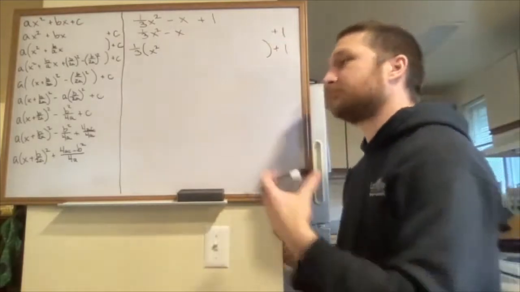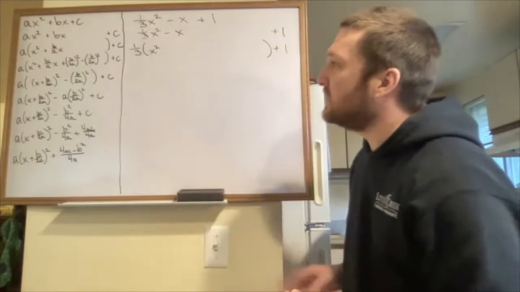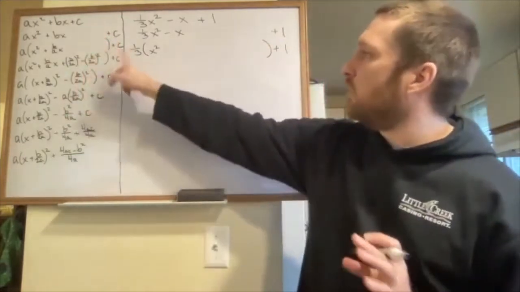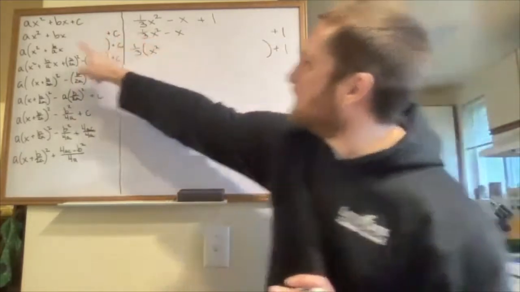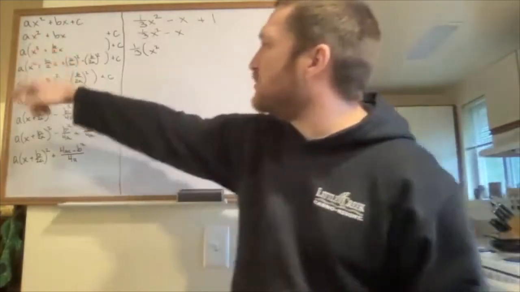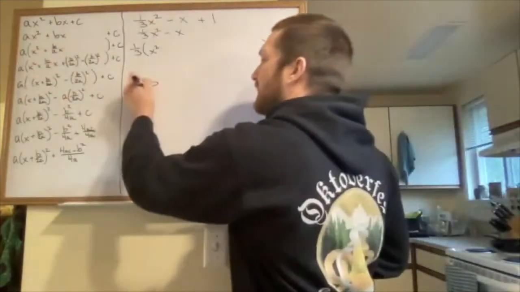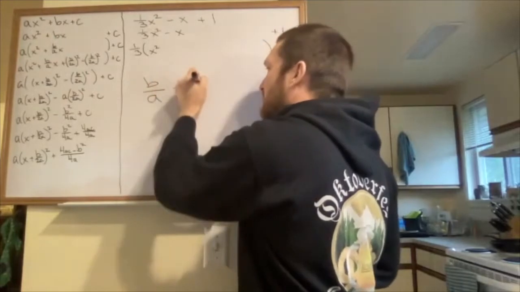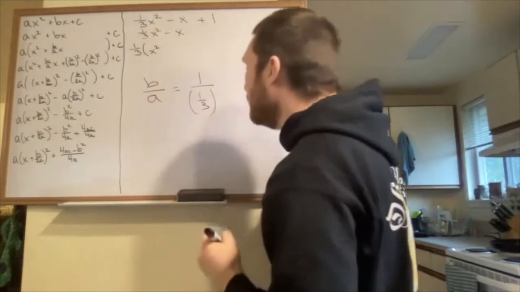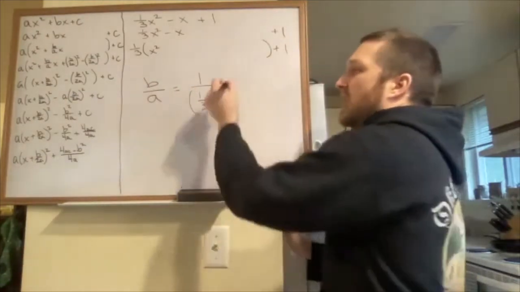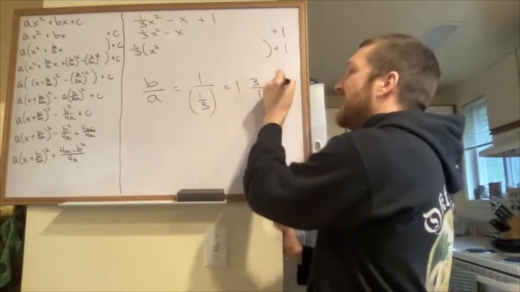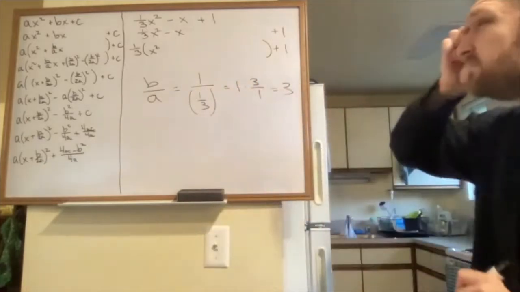Well, there's a couple ways we could look at this. If we're just blindly following along with our roadmap, we could say, well, that's the A right there. That's the B. The B happens to be 1. And so this says you take whatever B is and divide it by A. Well, the B is a 1, and the A happens to be 1/3. So dividing by a fraction is the same thing as multiplying by the reciprocal. And so in this case, it just comes out to 3.